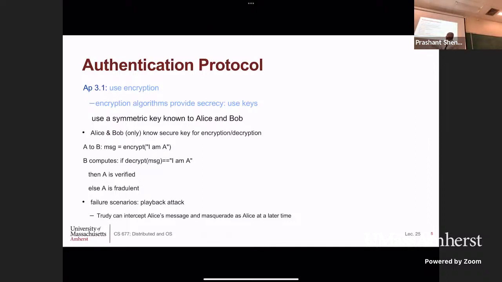Here's the problem. What if an intruder actually intercepts the encrypted message saying I'm Alice? So I take this message that is just sent. This is the encrypted version of the string, I'm Alice. So I have this message. At some later time, Trudy can just present this message to Bob. Bob will decrypt the message and figure out that it came from Alice, because only Alice knows the key. And now an intruder has gotten into the system.